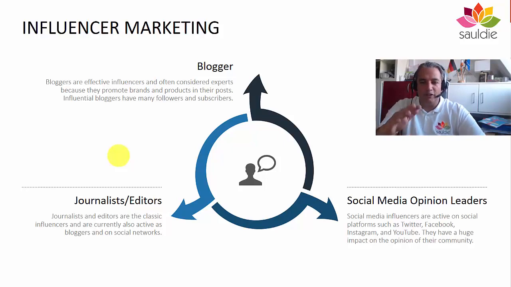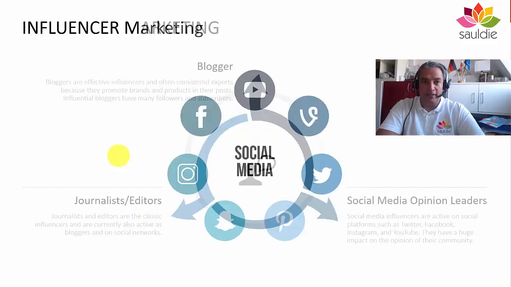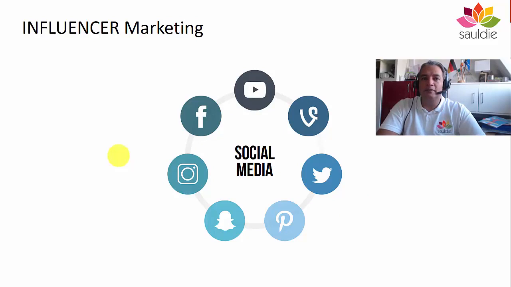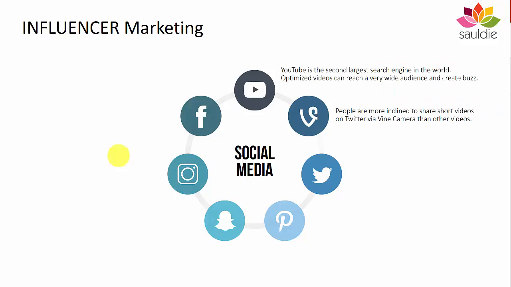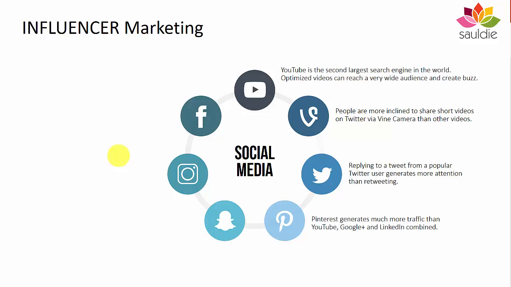Because wherever the consumer goes, he goes into the web, he sees a blogger, he goes into social media, sees an opinion leader, or even still reads a magazine, or reads an interview, or listens to radio, or watches TV. We need journalists and editors for that. So influencer marketing is basically connected with portals, with social media networks. We have YouTube, we have Vine Camera on Twitter, we have Twitter itself, we have Pinterest.